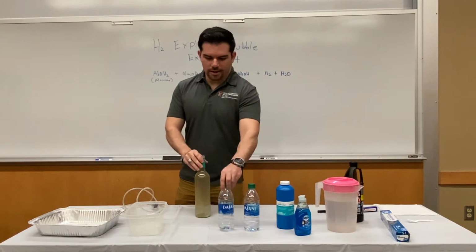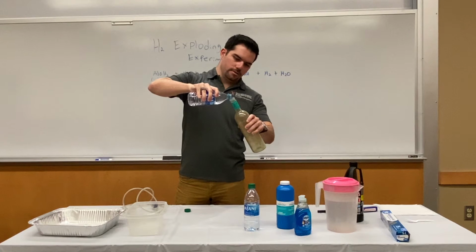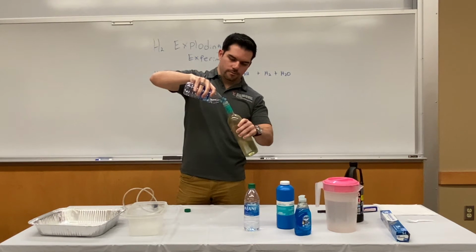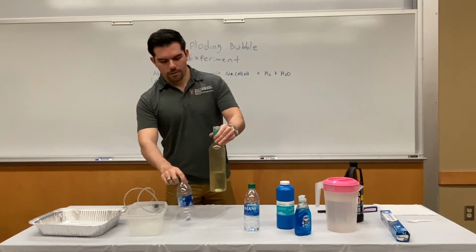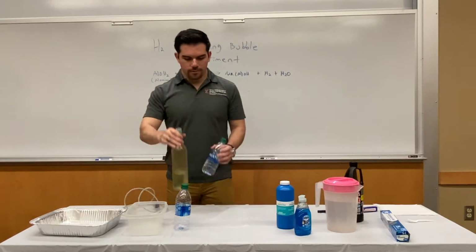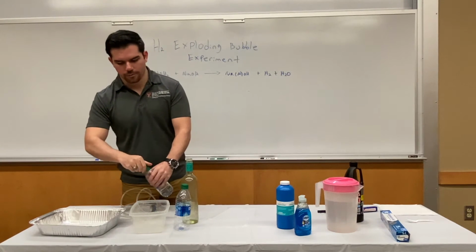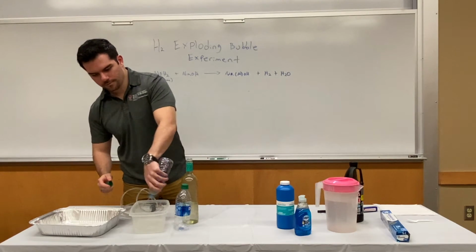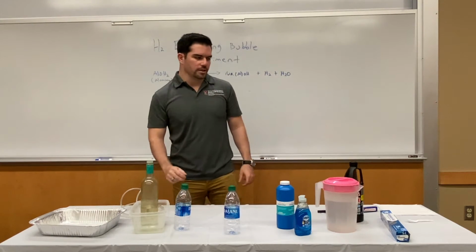So first, we're gonna take 250 milliliters of water and pour it into a glass container. So keep that there. Now, when we do our experiment in this container with aluminum foil and the lye, it's gonna get very hot. So you don't want it to get too hot that it will cause the glass to break or something. So we're gonna put water on this container, and we're gonna put this glass container inside the plastic container. So we're gonna pour 250 milliliters as well on this plastic container. Hopefully that should be enough. And we're gonna put it here. That should keep the glass bottle cool so it doesn't explode or anything.